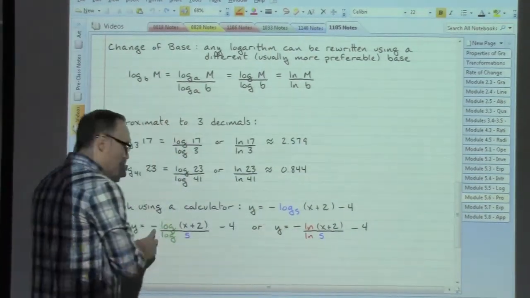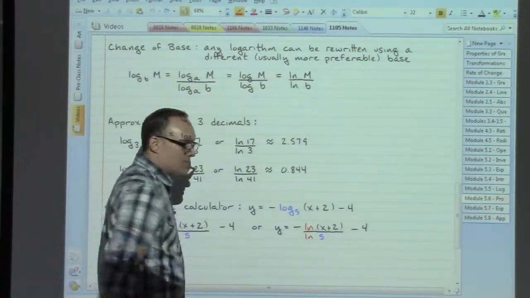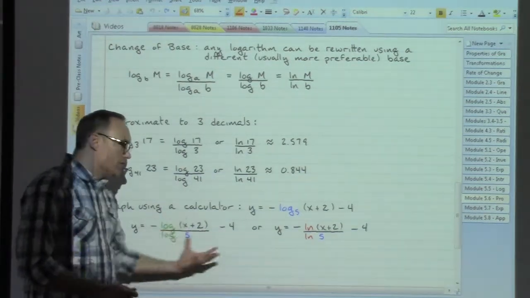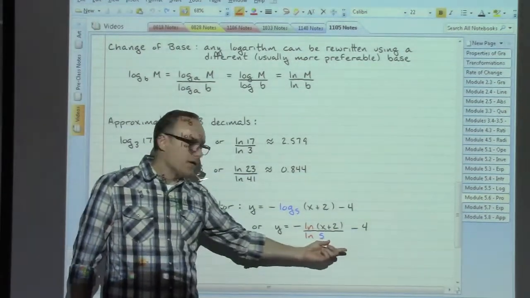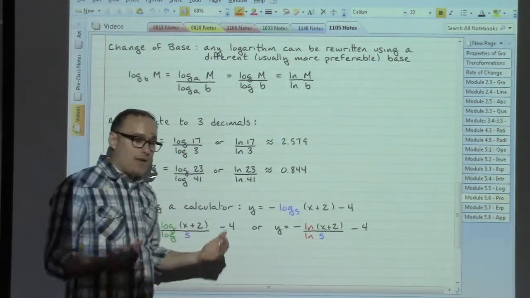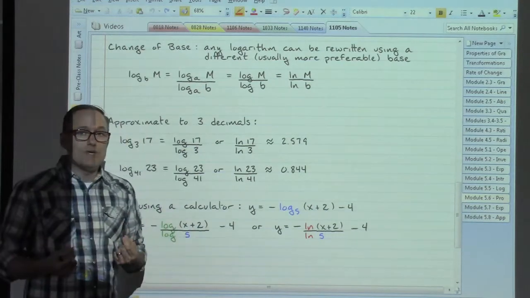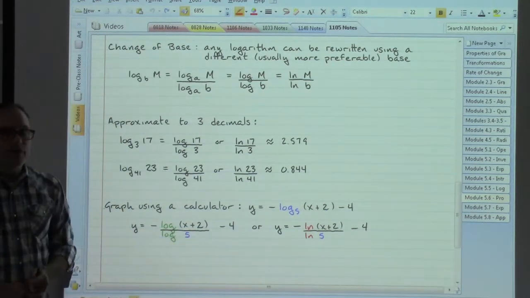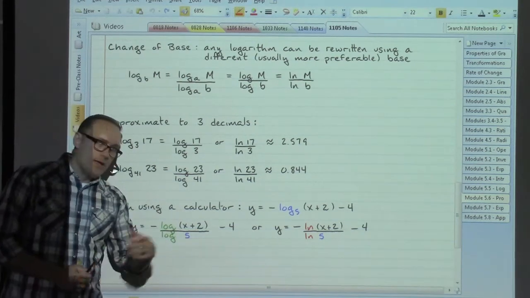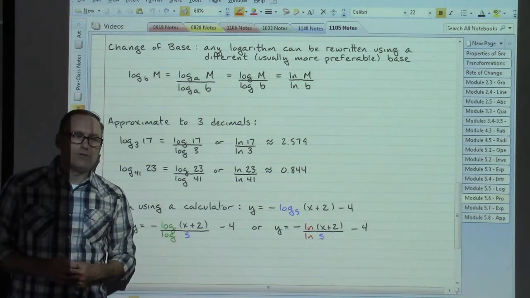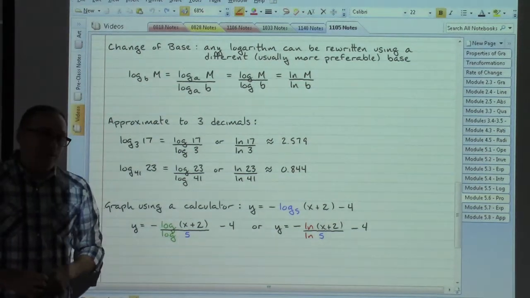The negative still stays out in front of those. The -4 still staying at the back end of things. Now we've got a version of things that we can type into our calculator. As long as we're careful about typing it into the calculator, we'll get that same graph matching up with one we sketched out by hand. So change base, also very cool, very helpful for us, giving us a little bit more graphing capabilities than just having to sketch things out by hand.